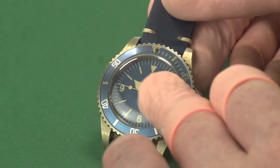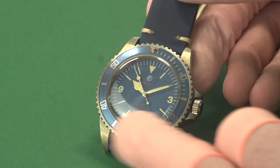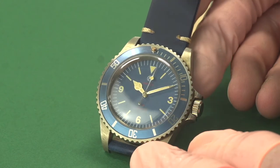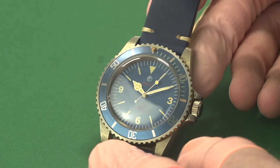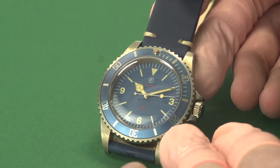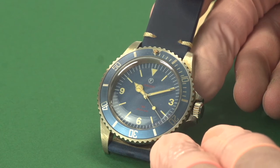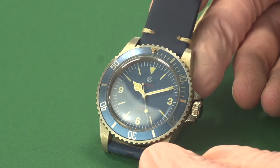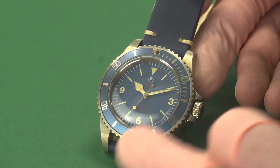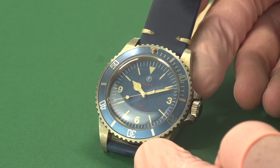We've complemented this finish with gilt hands, a printed white — which is cream really — cream dial with blue, and we've also aged the bezel as well. Really happy with the combination of the blue and the new treated case finish. It was inspired by a lot of the bronze watches I've been looking at recently. I wanted to make our own bronze watch, but felt it would be nice to add some individual twist to that finish. Some bronze watches have a different metal mixture so the bronze doesn't age, and I thought, how about I just start with stainless steel and see what I can do to achieve that finish. I'm really pleased with the results — the gold complements some colours better than others. It goes really well with the blue, which we've aged, and I'm also looking forward to making this case with a green dial, because I think that's really going to work well together.